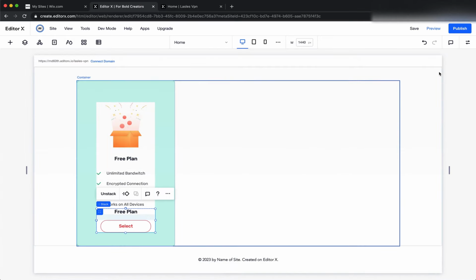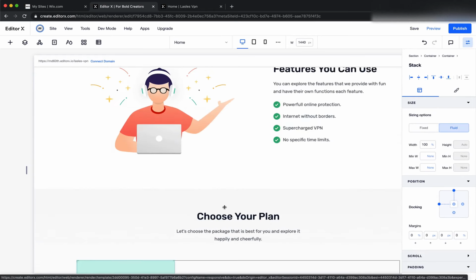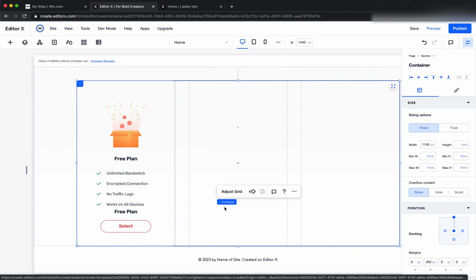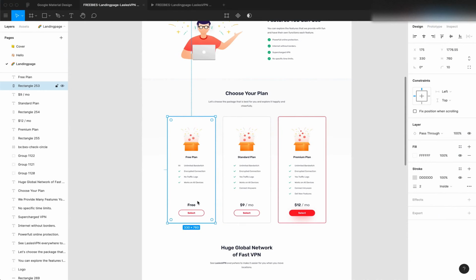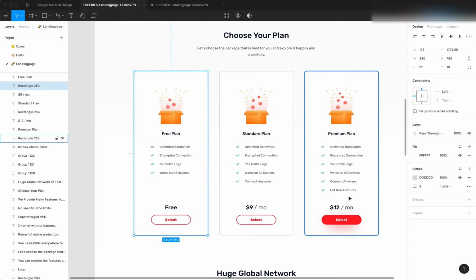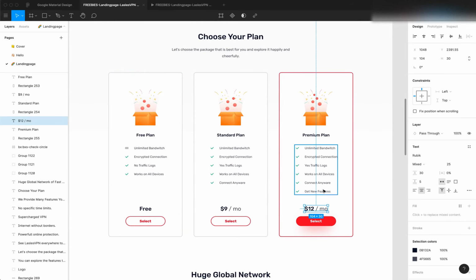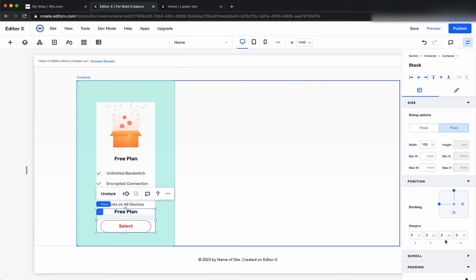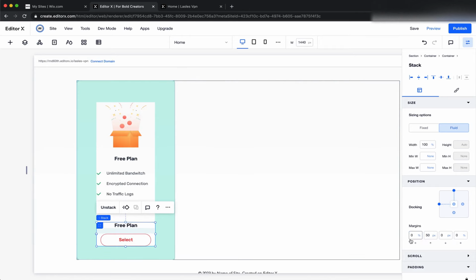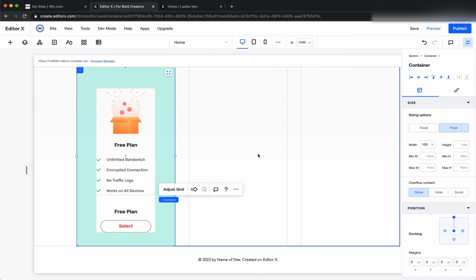So the one thing we need to do is to add some margin from top, and we will take the smallest margin between them. Okay, it's 50 pixels, so we set this one to be 50 pixels. Great. And now all we have to do is to duplicate it, right? So let's duplicate it.